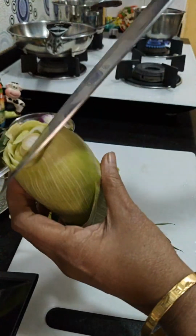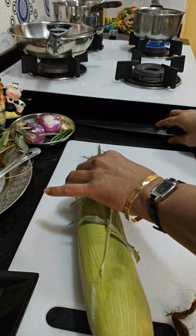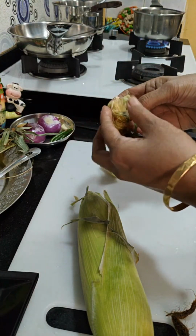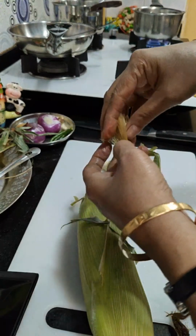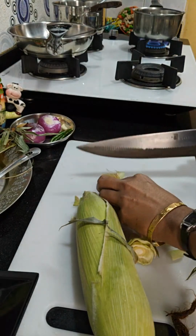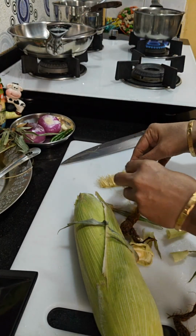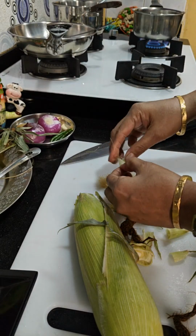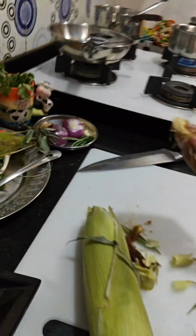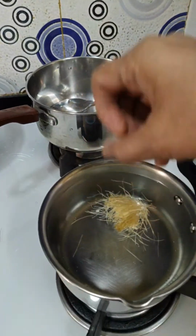So first we need to cut both the parts of the corn. This is dark in nature, we can use it, but I will be using the golden part of the corn silks. So I'll just cut them and I'll add it to the water. It's not rocket science, you can do it yourself. Here you go.